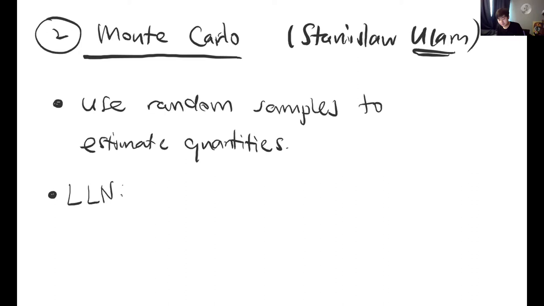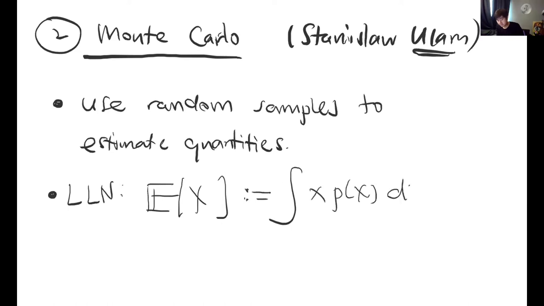If you're not familiar with that, this is what it looks like. We define, for example, the expectation, or the mean if you will, of some random variable x to be this, right? This is how you find the mean of a continuous random variable. And you can see that when you're doing these expectations, even if you do higher moments, it's still some type of expectation of a higher degree. It is all integration. At the end of the day, it's a lot of integration.